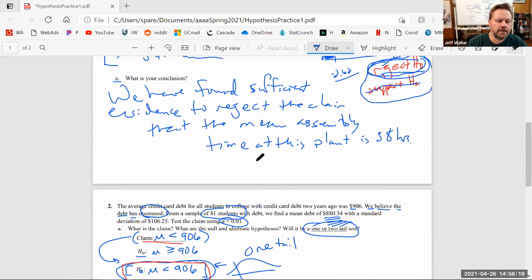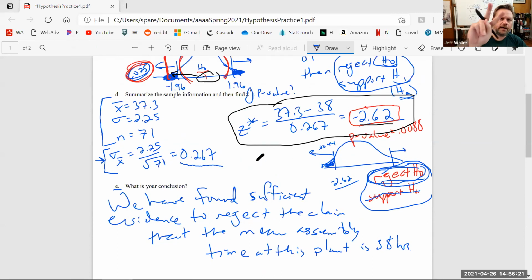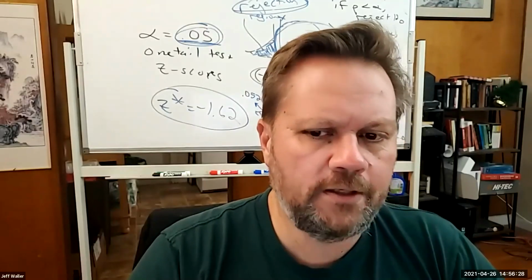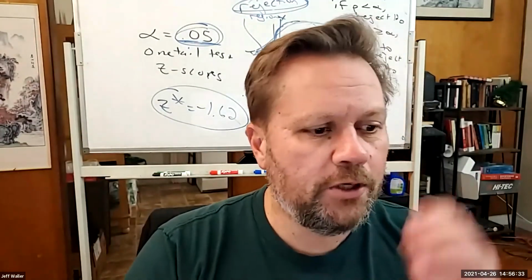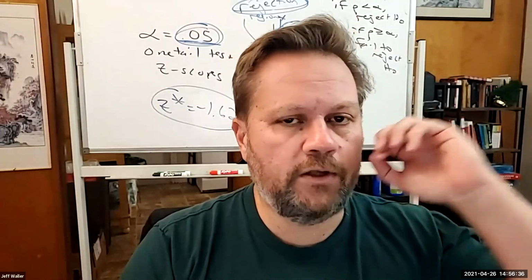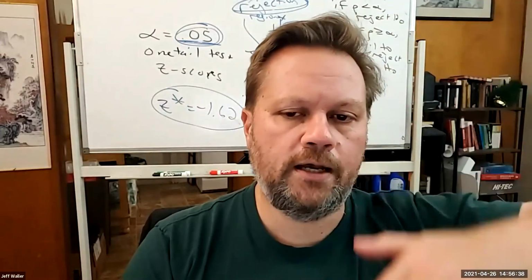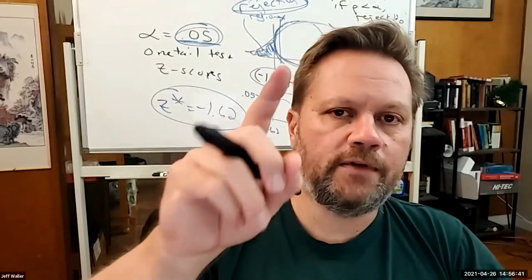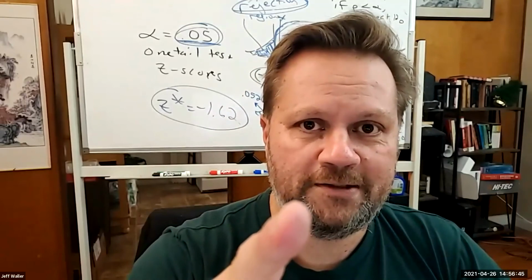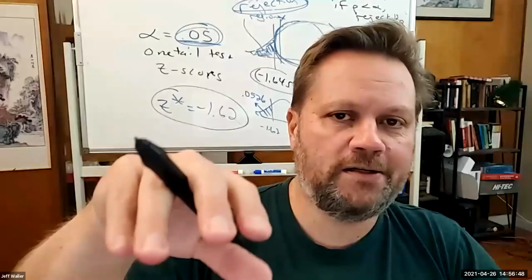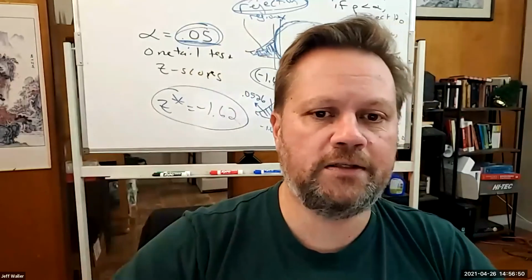We still have to talk about type 1 and type 2 errors. I think it's in section 9.2, where they talk about the types of errors. So we still need to talk about that. But if I were you, I might just skip to 9.5 and try to do some complete hypothesis tests. Another thing we haven't talked about yet is hypothesis tests for percentages. Just like we had confidence intervals of percentages, we have hypothesis tests of percentages. So obviously you're not going to be able to do those quite yet.